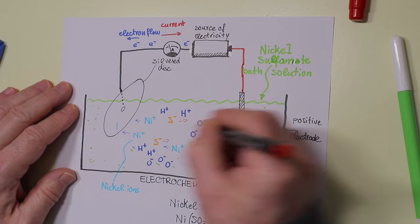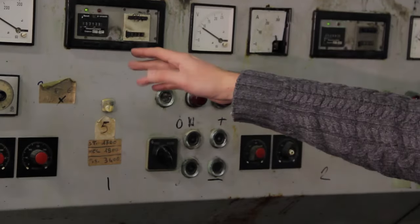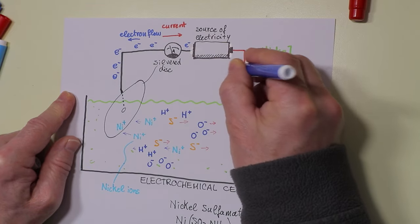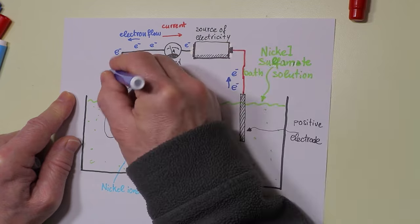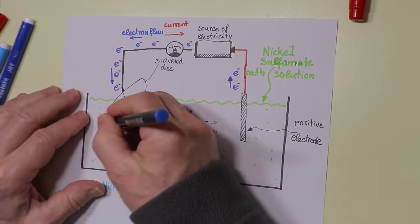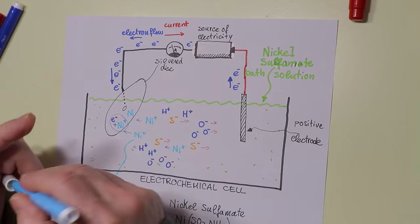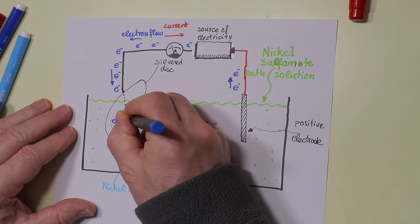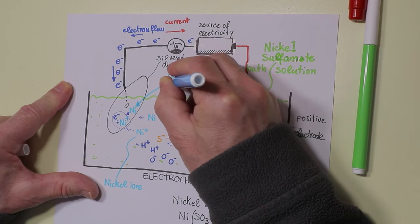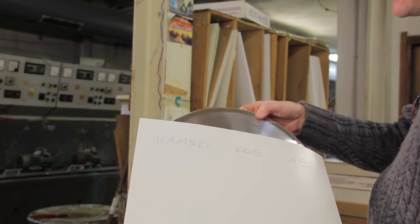The bath used in the cell is made of a solution of nickel ions. An electric current is made to flow from the electrode inside the cell toward the disc which, being electrically conductive, becomes the opposite electrode. The electric current is carried by nickel ions that over time accumulate on top of the silvered disc. The process is carried on long enough so that a thick layer of nickel is formed, after which the lacquer is finally removed.